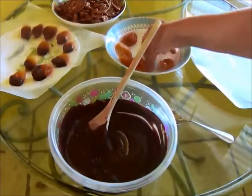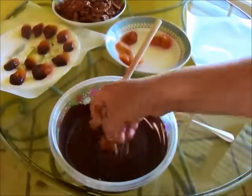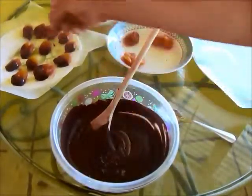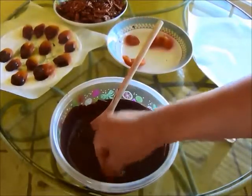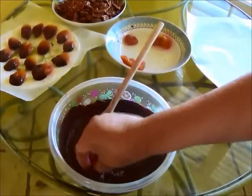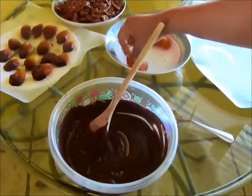These are looking really, really good you guys — let me know if you like them. We're almost done here. See how easy this is — I can hardly wait to put them in the little Valentine box. You can also find little containers to put candy in at your dollar store, or probably even Walmart or Target in the dollar bins.